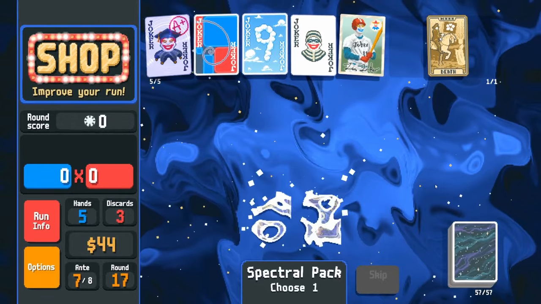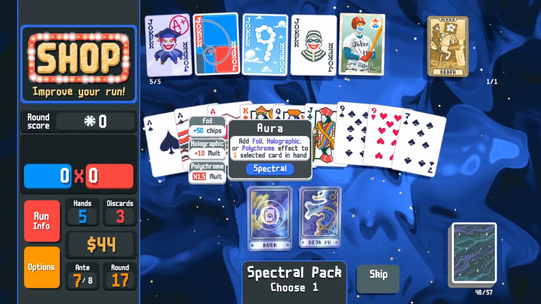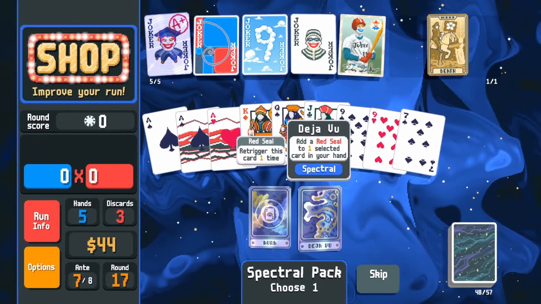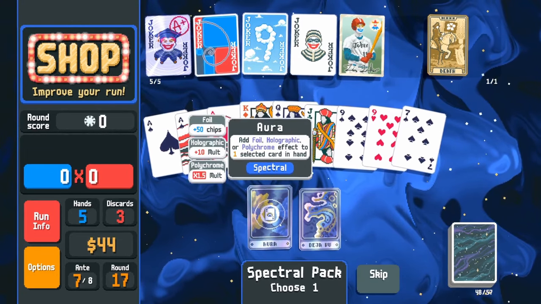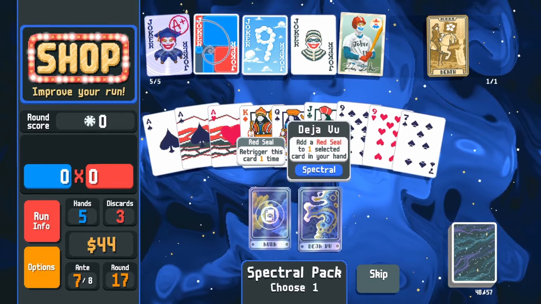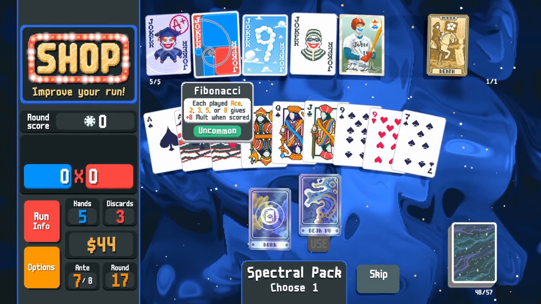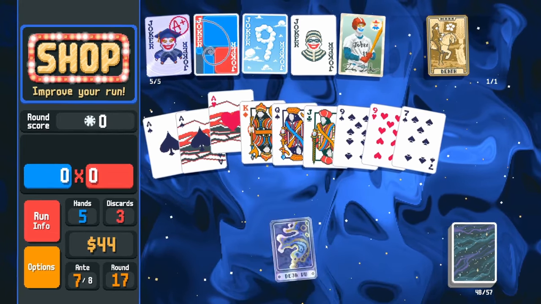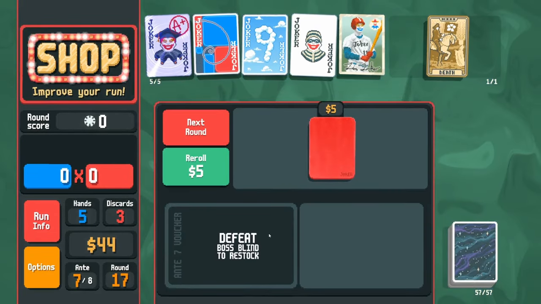Spectral. More aces or something. Add foil, holographic, polychrome to one card. Add a red seal to one card. Ooh. Red seal has to be better here because it'll double trigger Fibonacci and Scholar, right? Let's go that way. I think it's better at least.